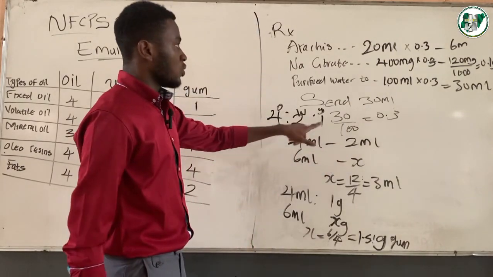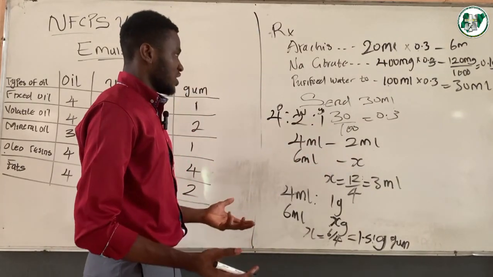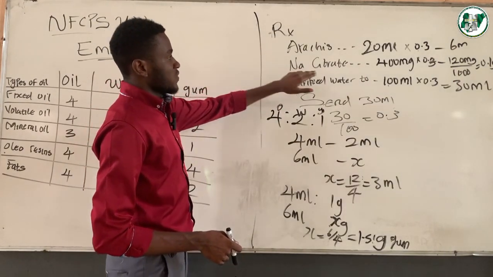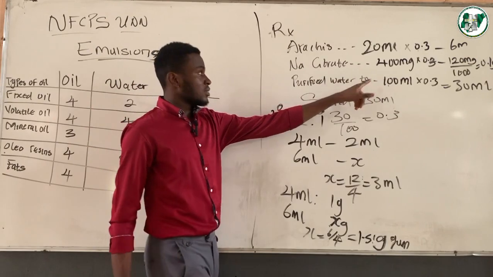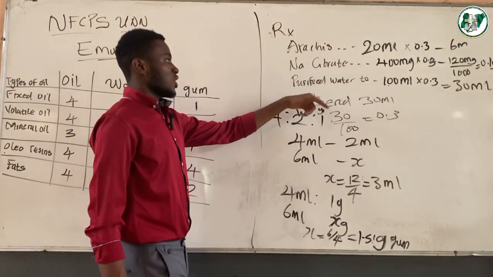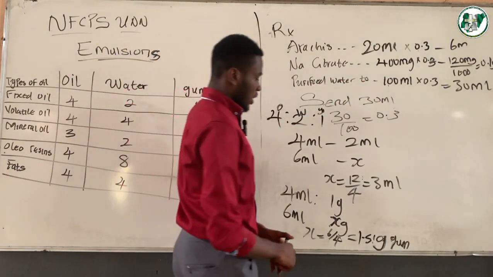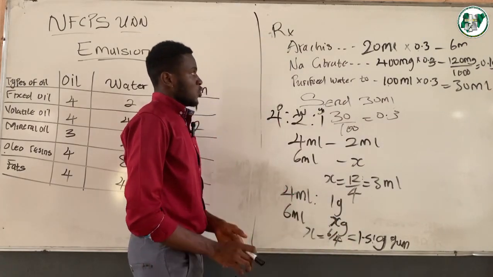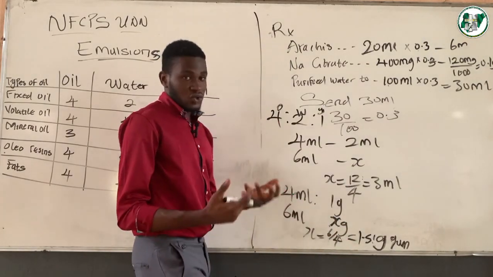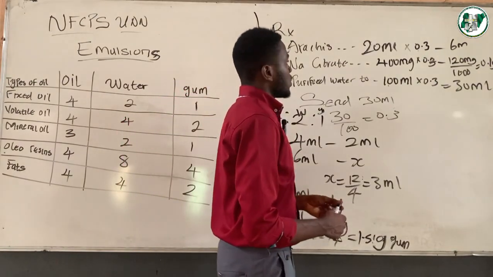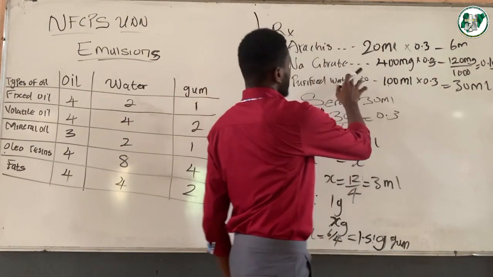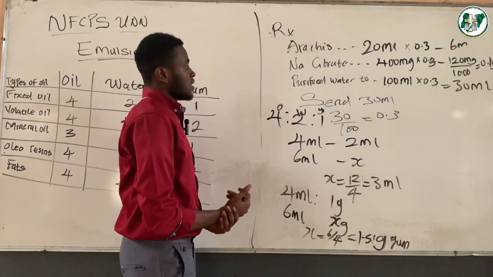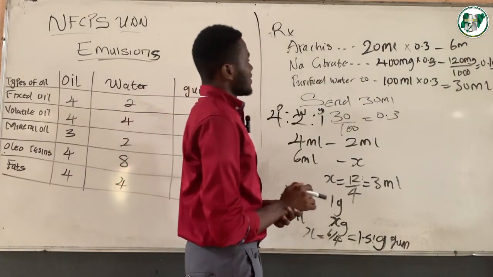So how do we then put this thing in writing? Because just like you've seen here, the sodium citrate here is a solid. So how do we do it? So first of all, we weigh out our gum, 1.5 gram, into our mortar and pestle. Then we triturate to size reduce the solid. Then we now transfer 0.1 gram of sodium citrate to the same mortar and continuously triturate till a homogeneous mixture is formed. Then we now transfer water.